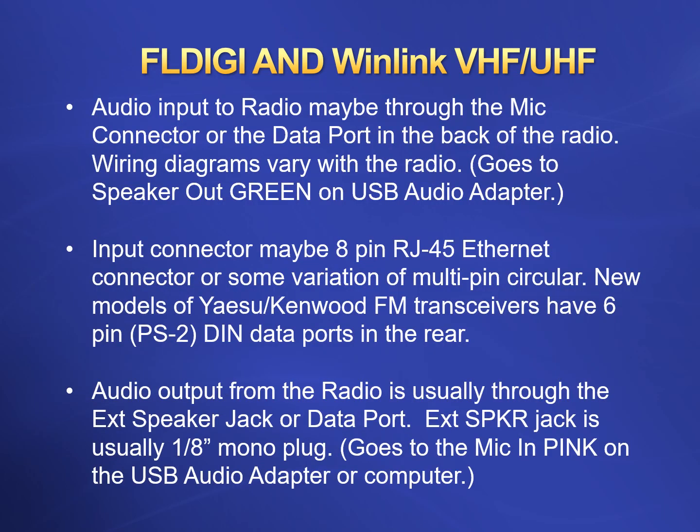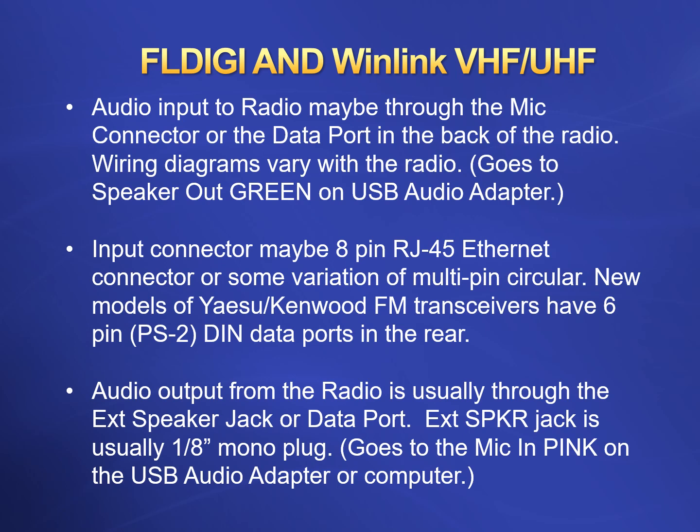So the audio input to your radio may be through the mic connector. Take the mic connector and take the microphone off, plug something into that mic connector, and use that audio input. Or on newer Yaesus and Kenwood radios, I believe they have a data port 6-pin DIN connector in the back. Wiring diagrams for those connectors are generally located in the instructions for your particular radio. The input connector on some of the radios is an RJ45 Ethernet connector, and the same thing with the wiring.